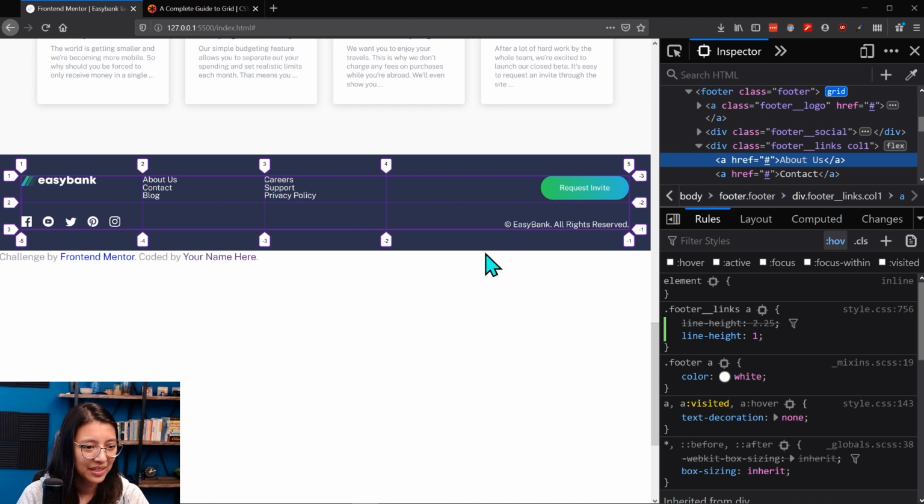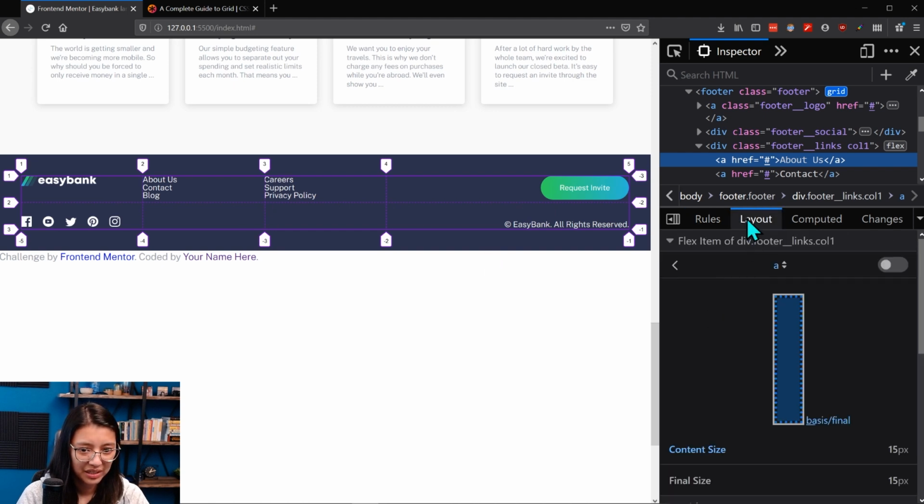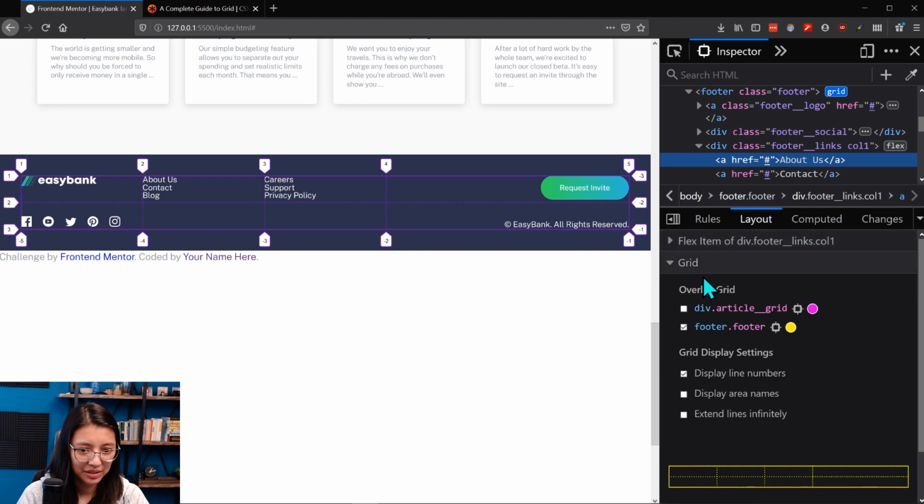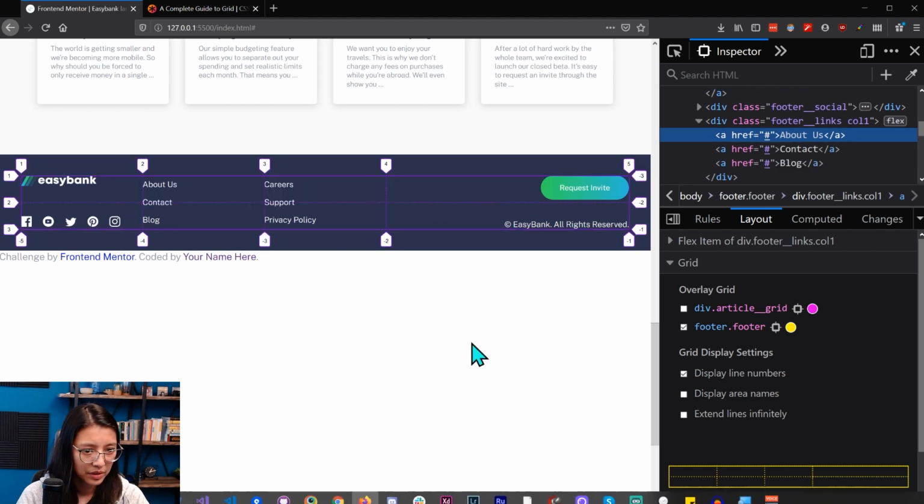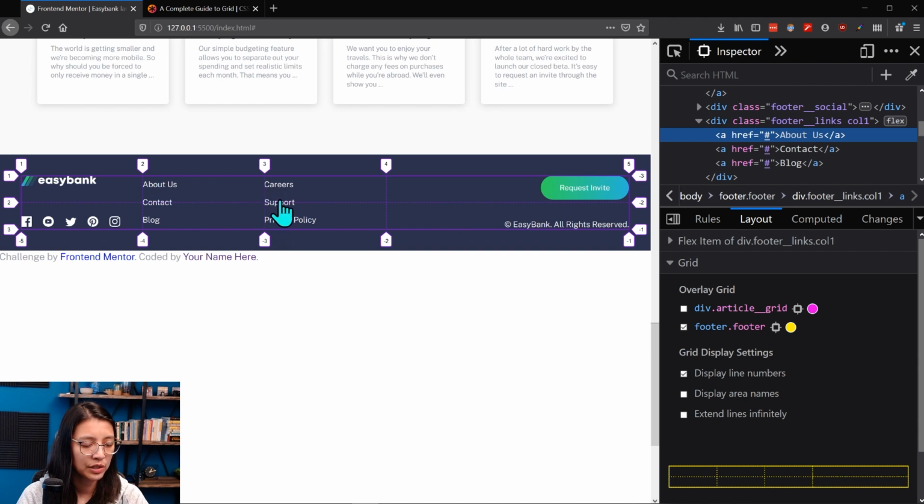Oh, you know what it is? It's because I set the rows to be 1 FR, which means the top row and the bottom row have to be the same height because that's how I set it. But obviously the bottom row, the social media icons and the copyright, doesn't need to be the same height as the top row. And the top row looks like it's getting its height because of the button, which is making everything too tall. Let's fix this row problem first, and then we'll figure out if we need to decrease the line height for these.